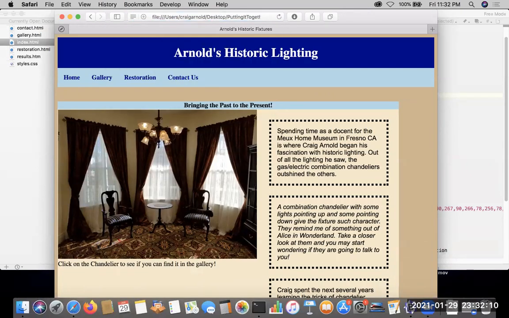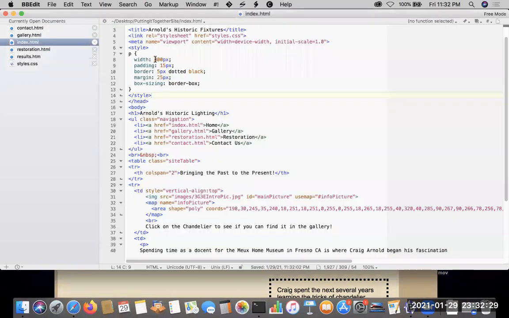Okay, so this property, box sizing set to border box, is for those of us out there who don't want to do math. What do I mean by that? Well, remember how we said the width is 300? Sometimes we'll know how much space we have.